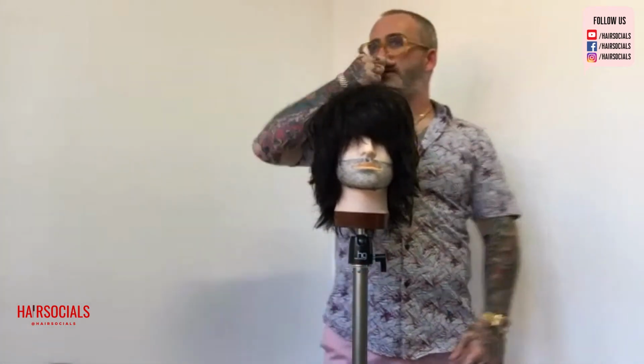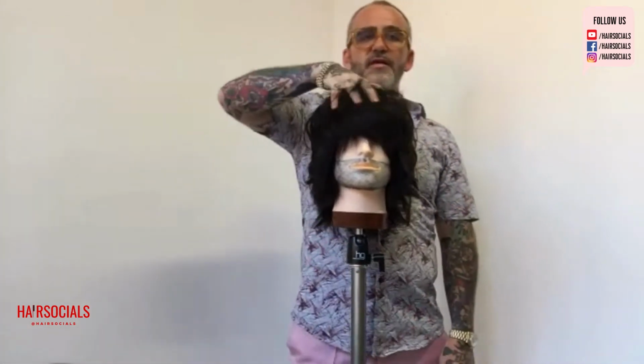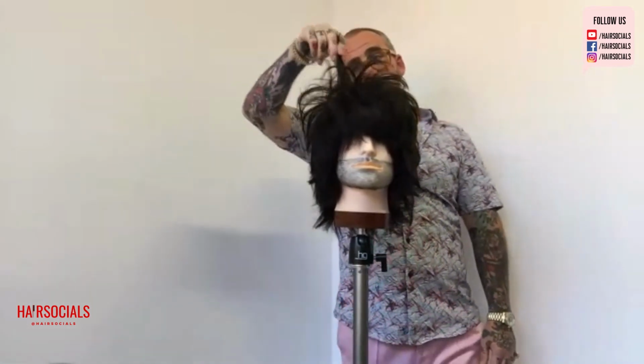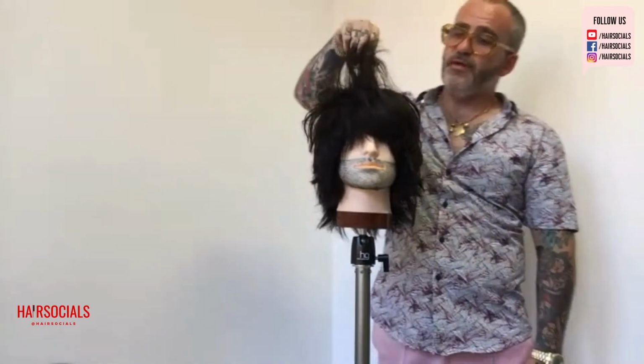So again, just to recap, the roundness here takes the weight out. If I did a full pure square layer back here, you could just imagine how wide this shape would be. That's why I did a round layer here. The reason why I disconnected the top, just to give you a reason why I do things, I like to explain why I do things when I teach. I want that freedom, so he can do what he wants with it. The reason why I freehand is the hair will do more or less whatever you want it to do, because you've taken the weight out in the right place.